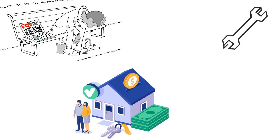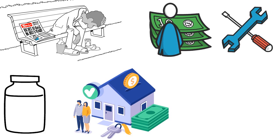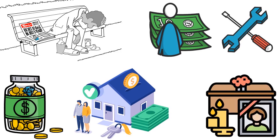Okay. And also utilities. I mean, you never know. I mean, especially in the winter or in the summer for that matter, where temperatures are like crazy high. It's hot as hell. Or in the winter when it's cold as hell and you don't have money to actually pay for electricity, you don't have cash to pay for water and whatnot, then it becomes a problem. So you can actually get an emergency loan to take care of that. Or funeral expenses. Okay. I mean, you have somebody who passed away, stuff happens. Okay. And the person passed away at quote unquote a very bad time for you, monetarily speaking. So you probably can look for an emergency loan also.